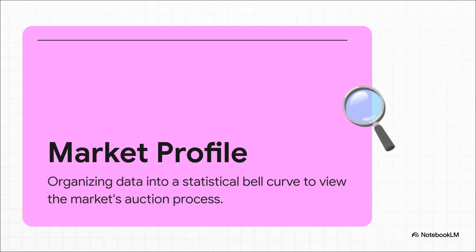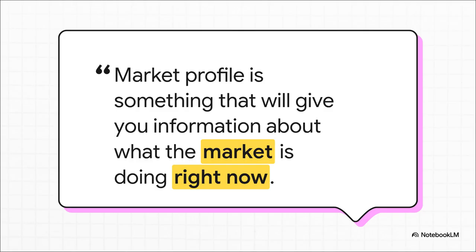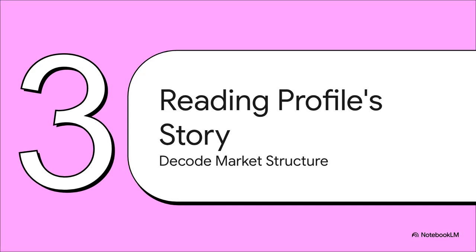And what this does is it reveals the market for what it truly is, a constant two-way auction between buyers and sellers, always searching for a price they can agree on. And that, right there, is the key. Unlike so many other tools that are lagging, that tell you about the past, the whole point of Market Profile is to give you real-time, actionable information. It's all about understanding what's happening in the present moment so you can make a much better decision about what might happen next.